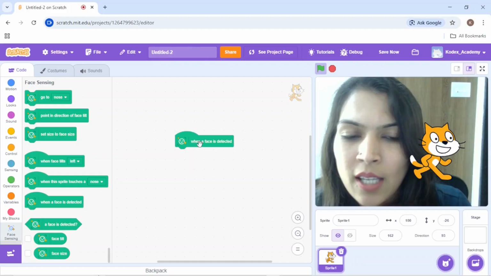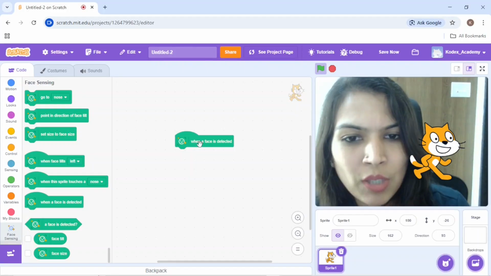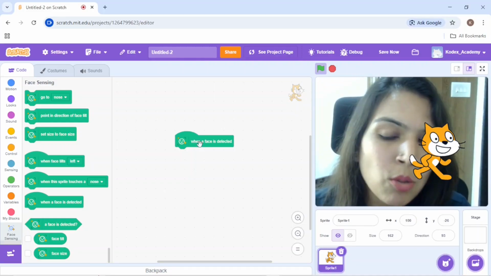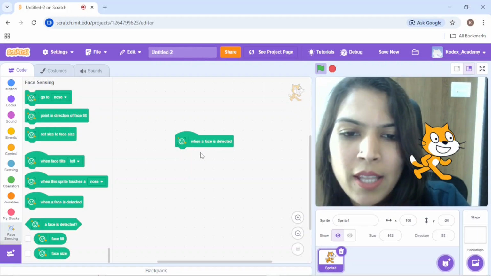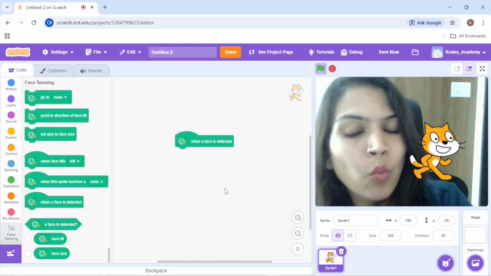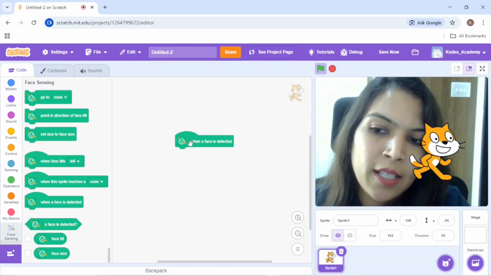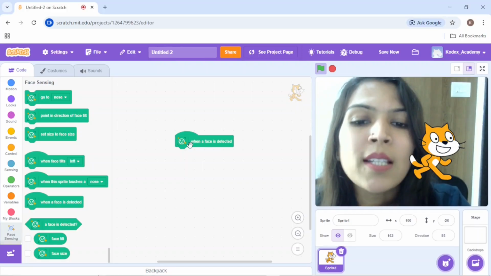It means there is a possibility that more than one face can be detected on the screen, and according to that you can give different actions, different commands to your game. Okay, like when the face is detected, what kind of actions you want to do, and when the face is not detected, do you want to stop the game or pause the game? That thing also you can set.